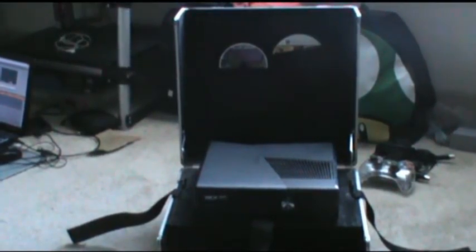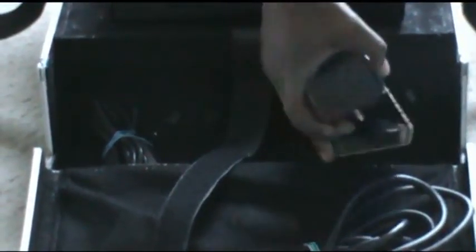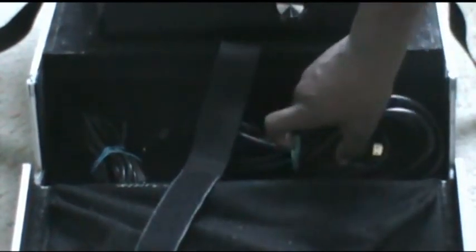And I actually have two of these. It has plenty of room to put all of your little nooks and crannies inside of there, whatever you have to carry with you to get your game on. Whatever it is you need, you can pretty much almost fit everything in there. Any other thing, I guess you just have to find somewhere to stick it. But for the most part, everything fits very well where it should be.